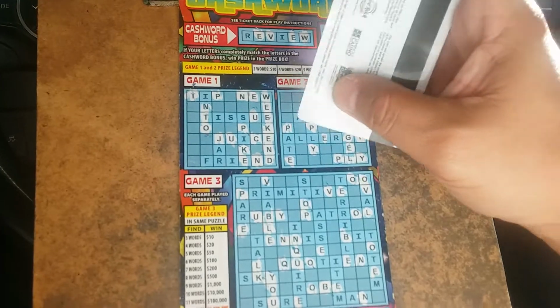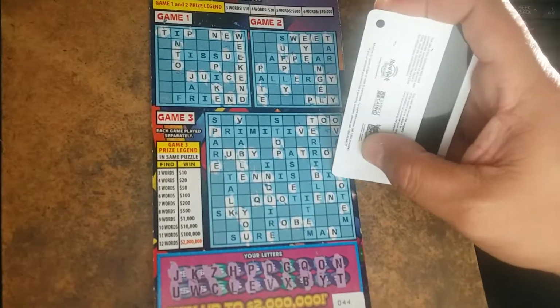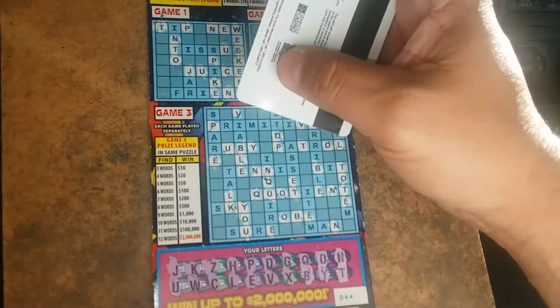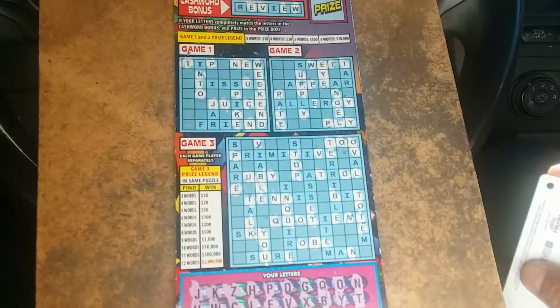There's a T, but no S. A T, there's no A. There's the word two. T there, T there, T there. Everywhere a T, but not making a word. Alrighty, so this one is a loser, folks.